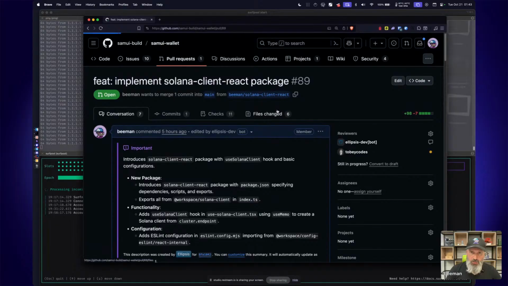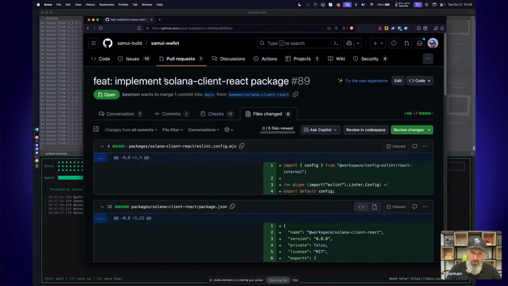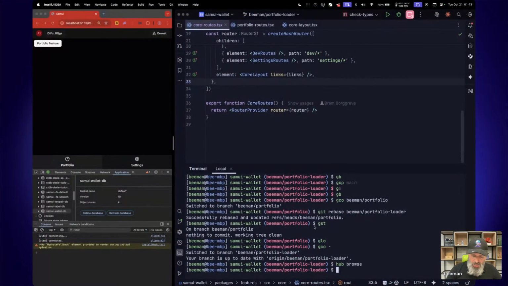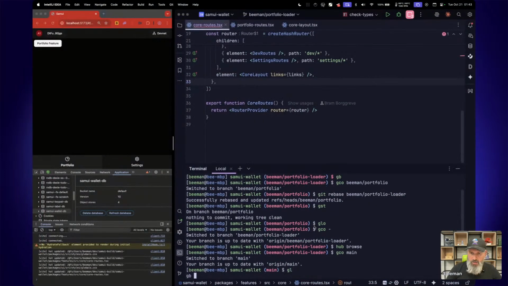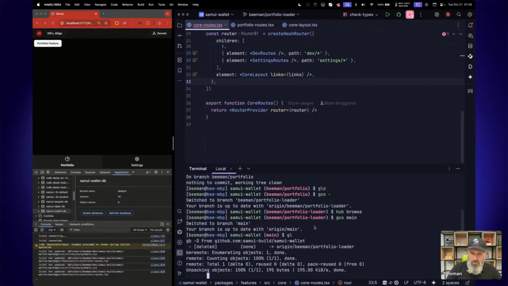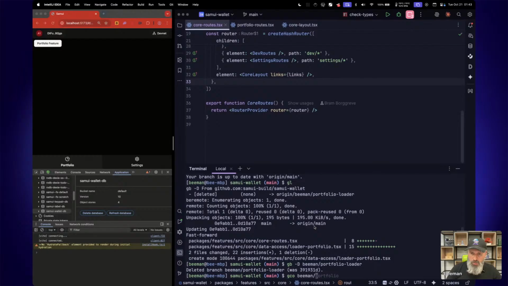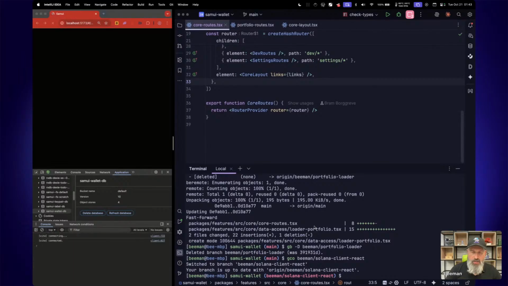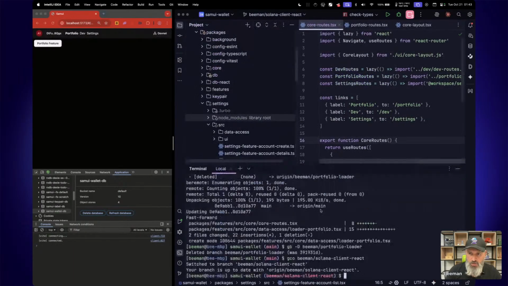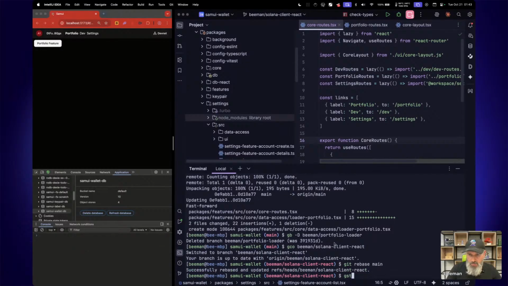So what this package does, what this PR does, it adds this package. So let me actually check out main, and then we can delete the bman portfolio loader branch. We can check out the bman Solana client React package and then quickly look at what this is like. And this actually wants to be rebased on main.